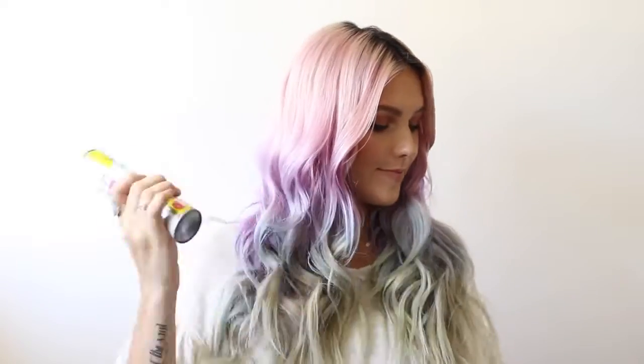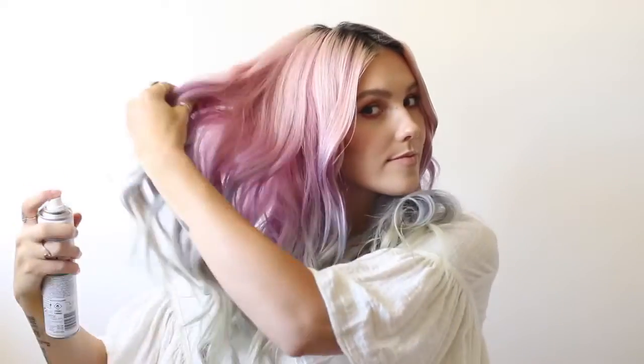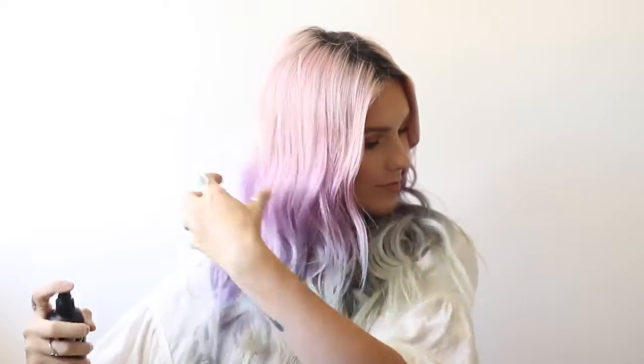Next, I just like to use a little bit of dry shampoo throughout my hair — it adds a little bit more texture and kind of gives it a more natural, dirty look, which I prefer. I like to put a little bit of sea spray in my hair for additional texture and to get that nice, messy, beachy look. Then, of course, at the end I like to add a little bit of hairspray for additional hold and to finish the look.